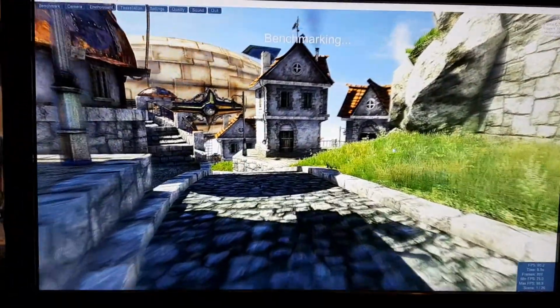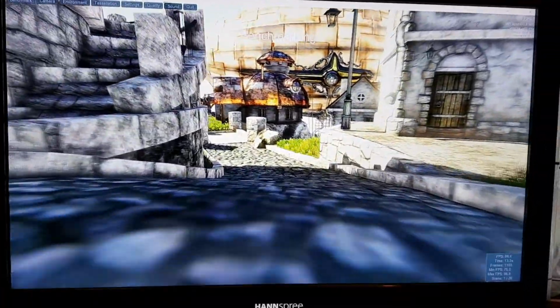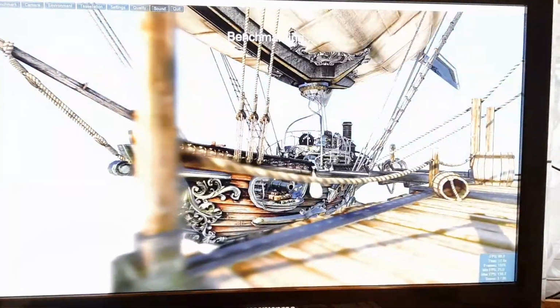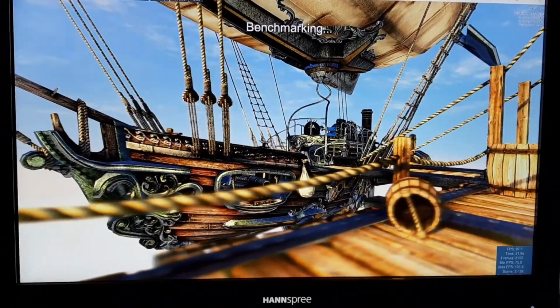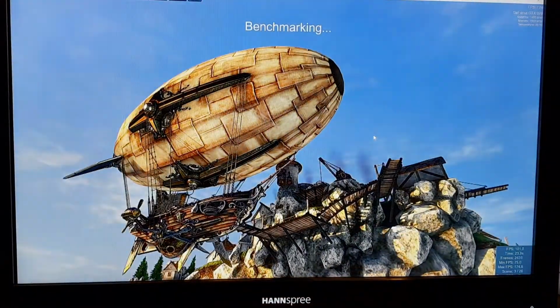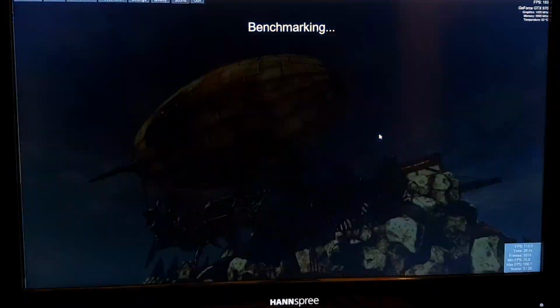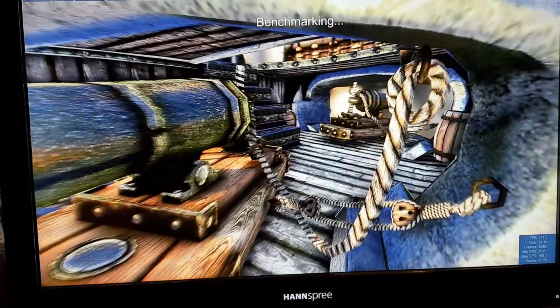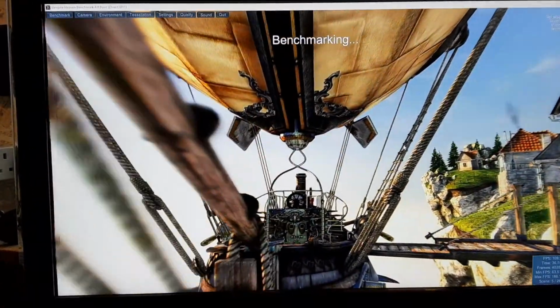I'm currently recording this on my camera because when you overclock the graphics card, the PC can crash, and we can be using more resources if I use recording software. So at least this way I get a proper reading of the graphics card score. I'm going to run this, get the benchmark, and cut some of this video out so you don't see all this bit in the middle, and then we'll compare the scores.